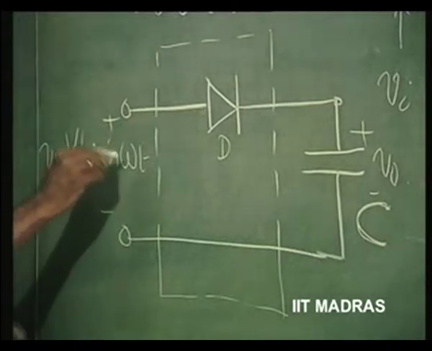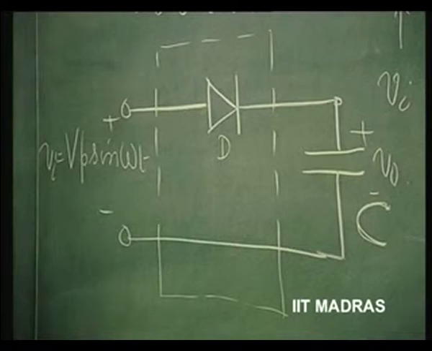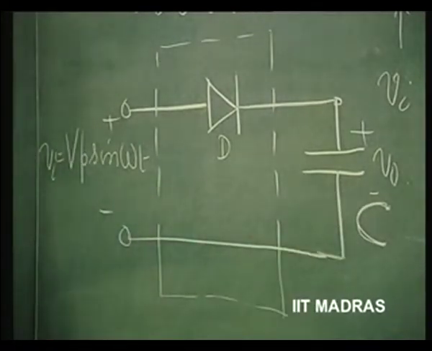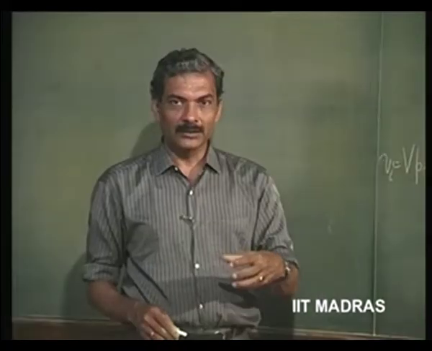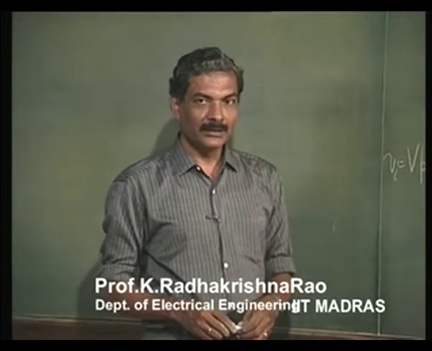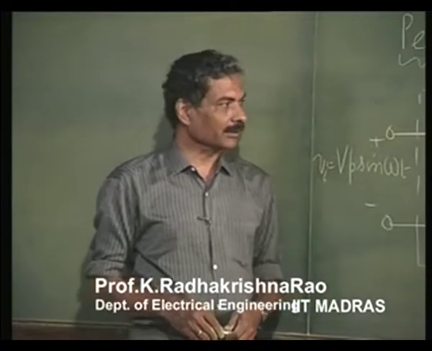We have the diode now. Instead of a resistor there as the load, we will put a capacitor, capacitor C. You know the property of the capacitor. Capacitor can be charged or discharged. You can store a charge Q, which is C into V, the voltage across it, or it can be discharged by connecting a resistance across it.